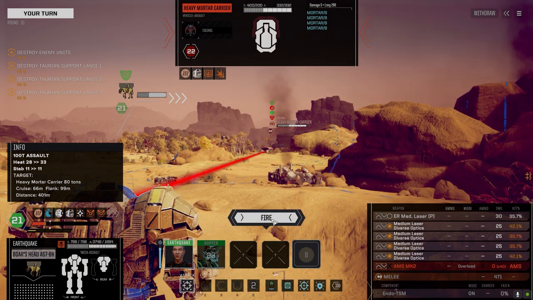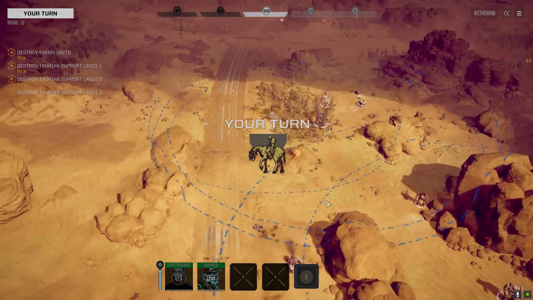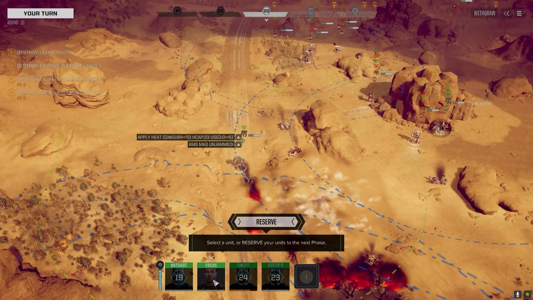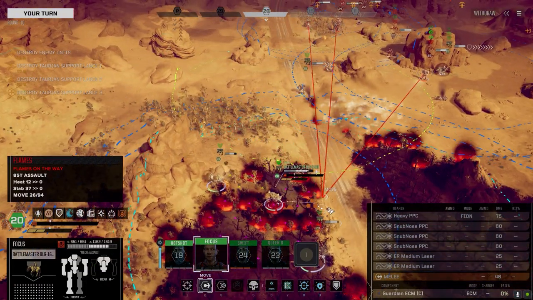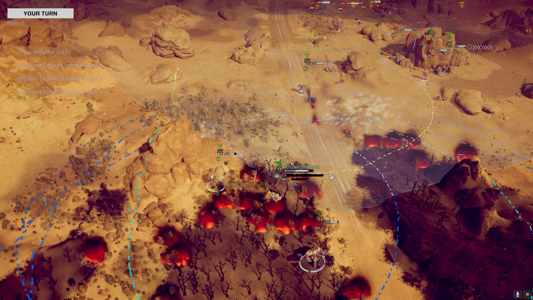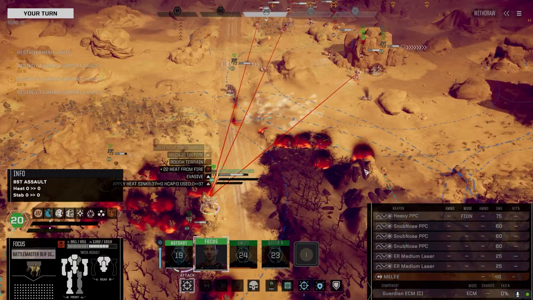Sure. Firing. Let them know we're coming for them. Waiting for orders. So they pretty much forgot about our Black Knight on the flank now.